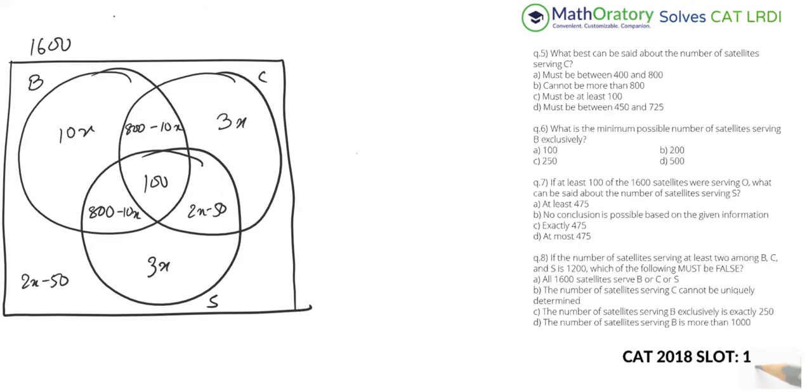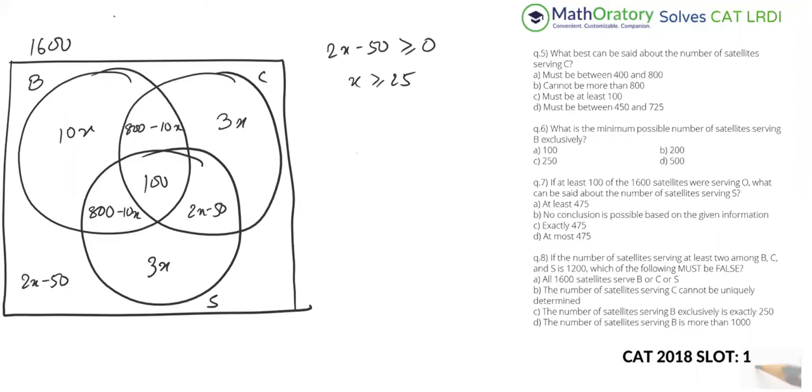And the 3x, 10x is not going to tell me anything about the range of x. The reason being, just check this out. This is something I'm not going into too much detail, I've anyhow explained in our classes, so our students will understand this. If you look at this part, 2x minus 50 should be greater than or equal to 0. This sort of regions, or x minus something regions, will always give us the minimum possibility of x. So x should be greater than or equal to 25.